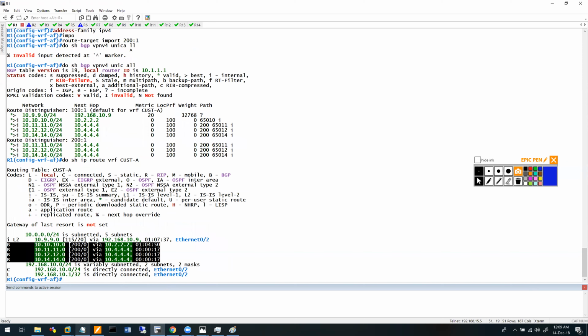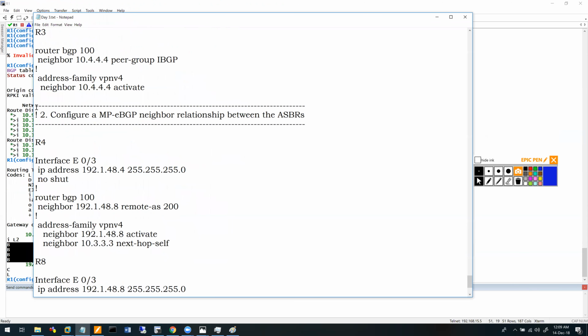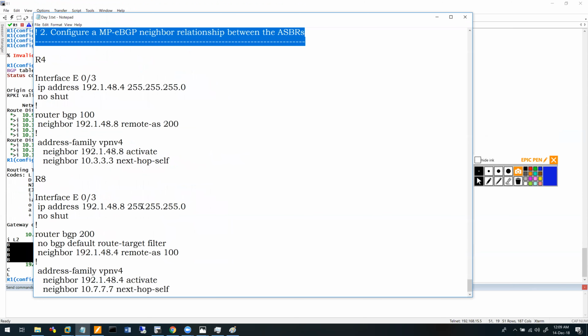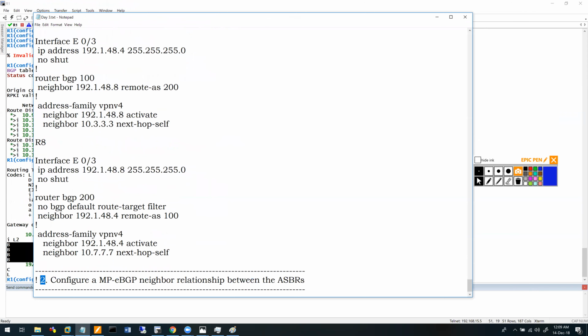You get my point? Because now it's an end-to-end MPBGP relationship, so my route targets need to be maintained. Next step, and that's actually my last step over here, configure the PE routers such that the VRFs import the RT from the other AS.